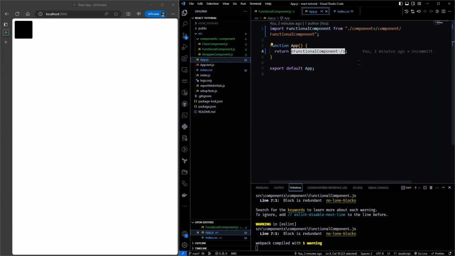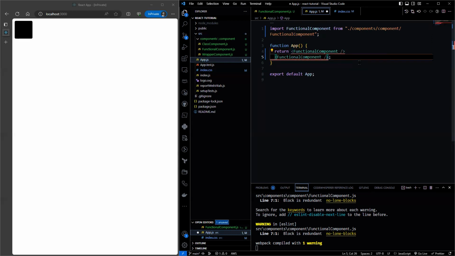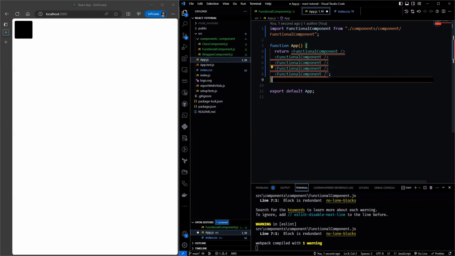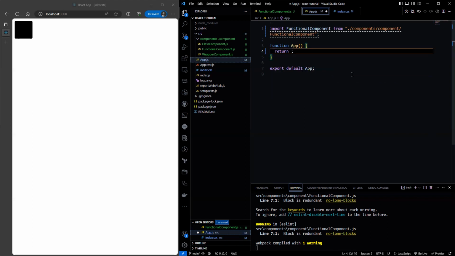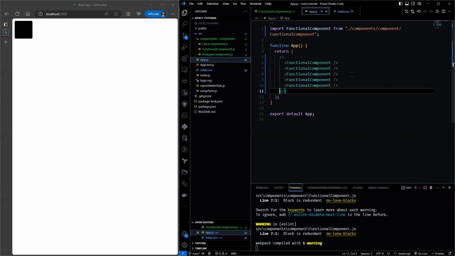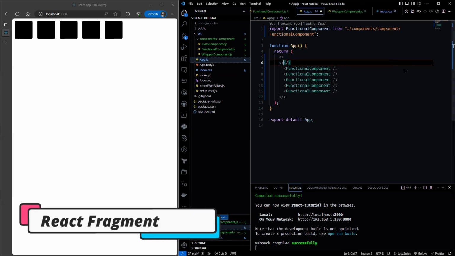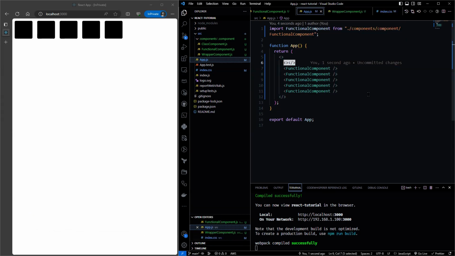It is also important to note that components are only able to return one HTML tag. So what this means is that you are unable to return a variety of components here. But what you can do is to enclose all of this into a single tag itself. On a side note, this is basically a shorthand for React Fragments. And the purpose of this is simply to allow you to group components together without using any real HTML tags.